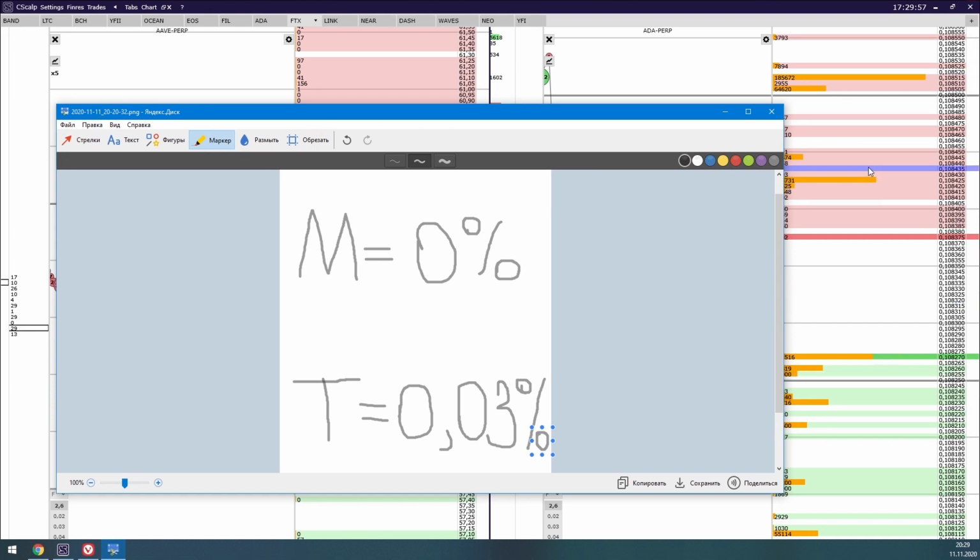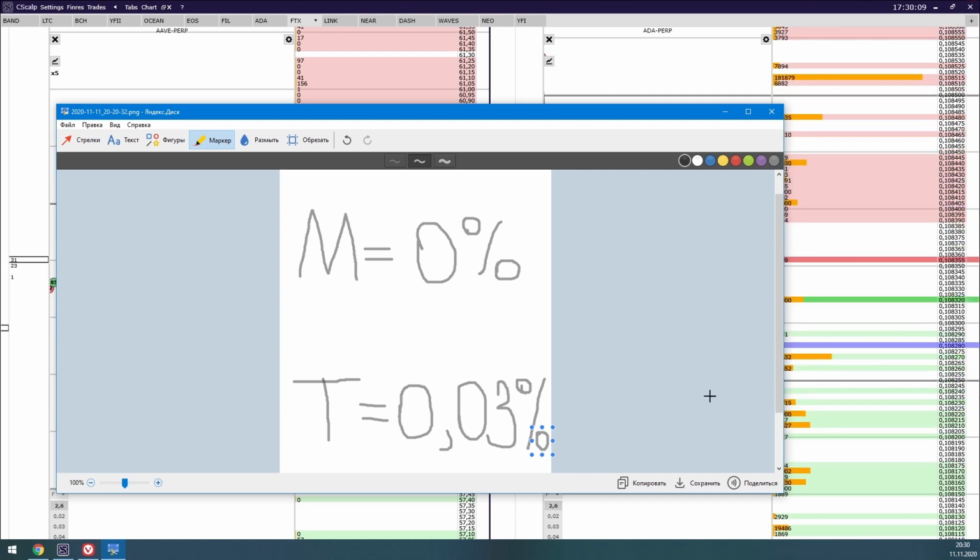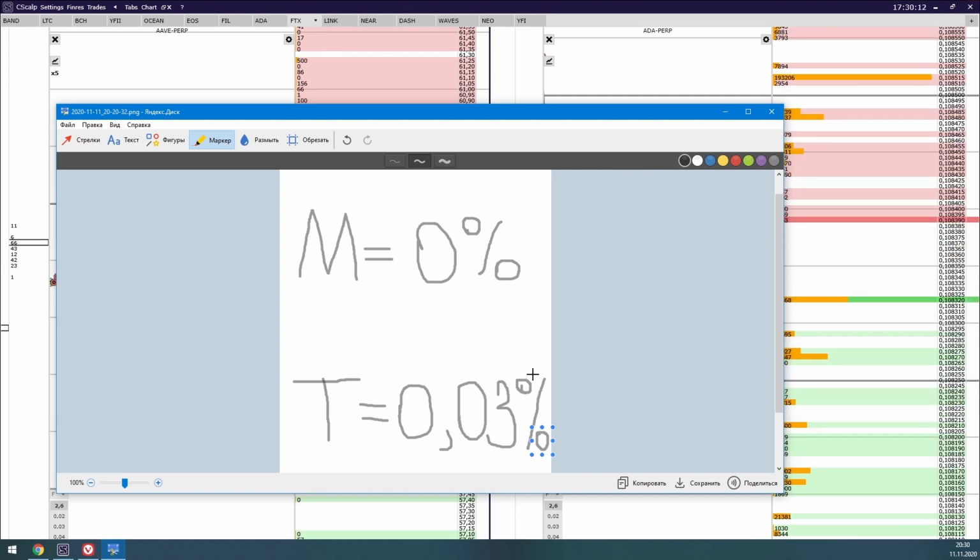The commission for makers, so for limit orders, is absolutely free. And for takers, so for market orders, the commission is very, very little compared to other exchanges.